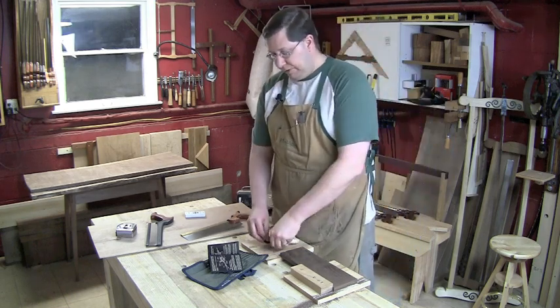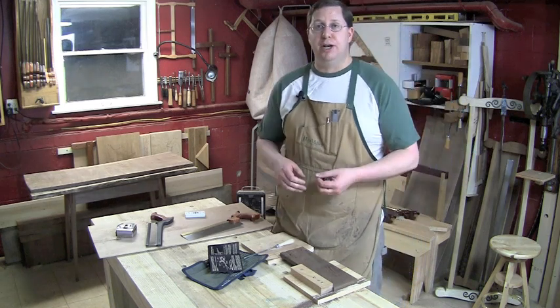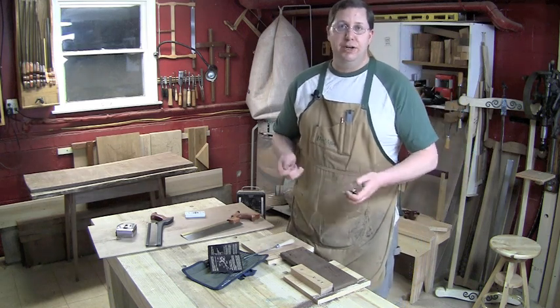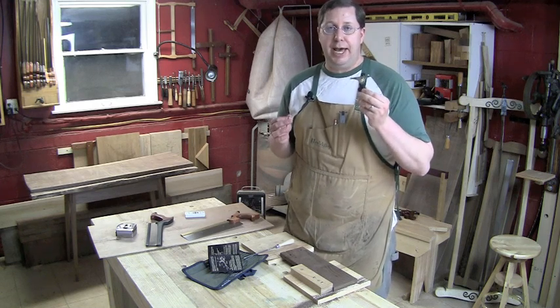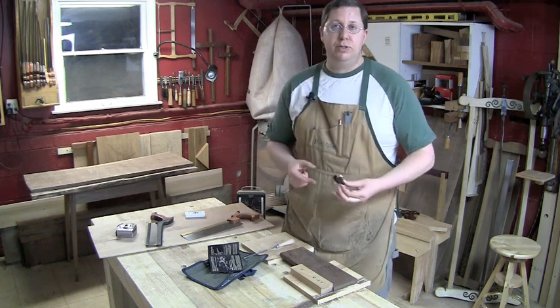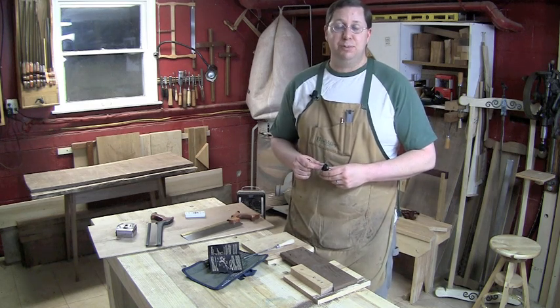So if you've been at all worried or anxious about sharpening your own saws and maybe ruining a saw, don't. This really takes a lot of the guesswork out of it, allows you to very accurately create the tooth geometry that you're looking for. So buy some saws, because it's really easy to sharpen them now.